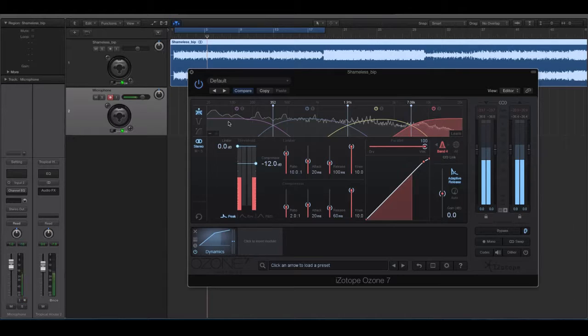But you should at least understand now this top part. This is just different sections of the frequency spectrum and what part of your mix you're affecting down here with the limiter and the compressor and all the subsequent controls. So now we've got our feet wet. Let's actually talk about this in some depth now.